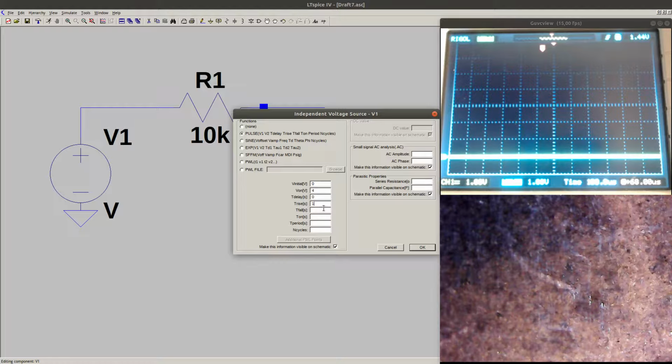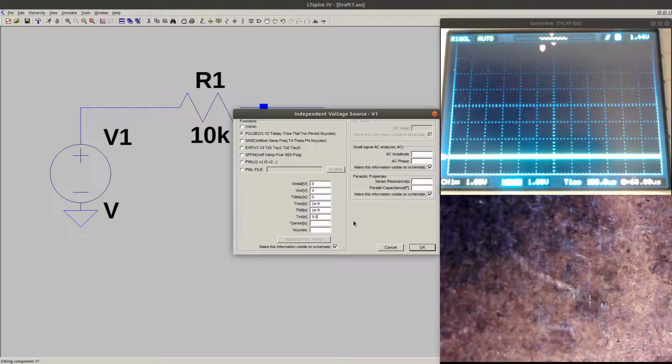Rise time could be set to 1e-9. On time could be set for this capacitor to, let's see, maybe 100 microseconds.